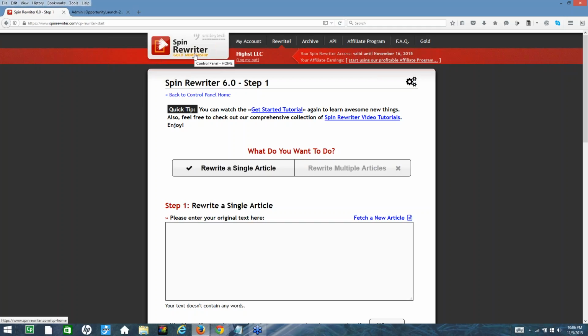So Spin Rewriter, what it does is it's very intuitive, and all of the people who are using it use it to rewrite articles automatically. Now that changes anything from being plagiarized, it changes anything from being duplicate content, because it rewrites it. So this is a huge time saver, and it stops the mind-bending question that you may have already had: what am I going to write about?